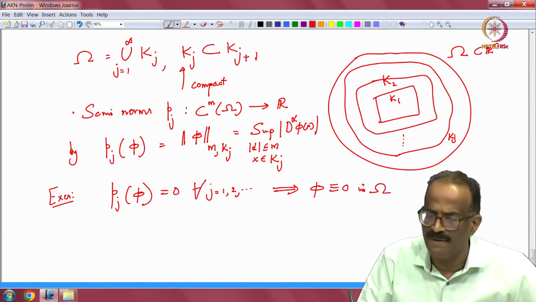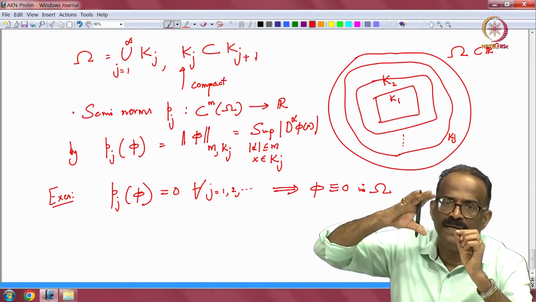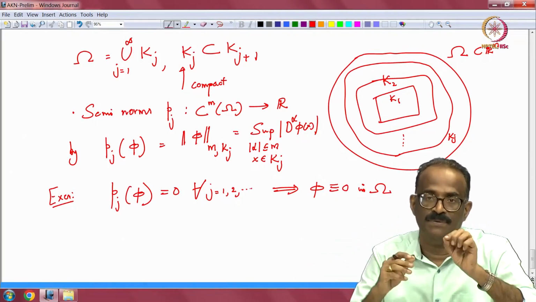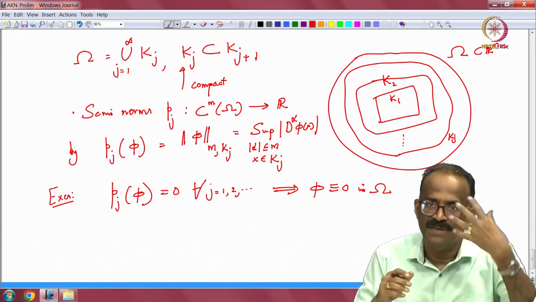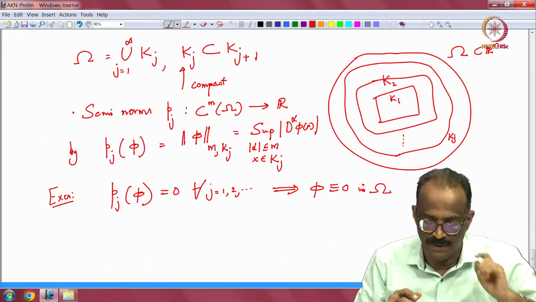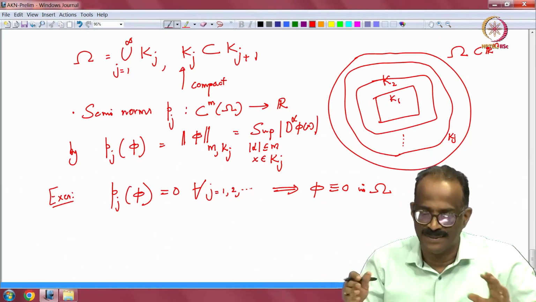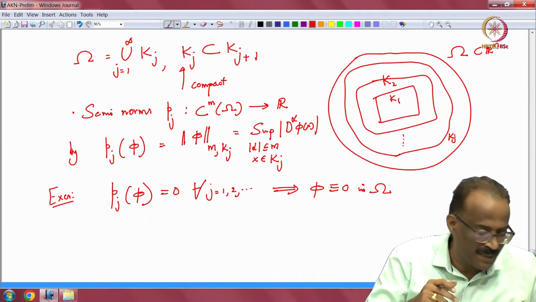That is a trivial thing, because if you take any point there and the kj's are increasing, they will eventually subsume it. So x in omega will be in kj for some j, and you get pj of phi equal to 0, so phi is identically 0. So for every phi you will get it.